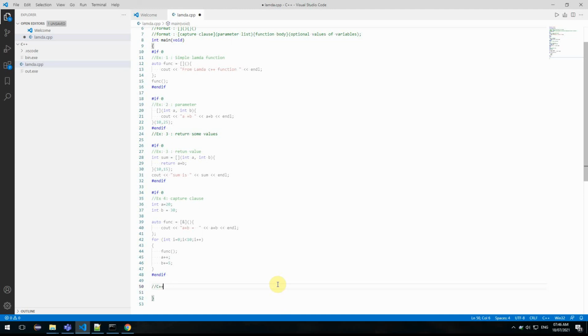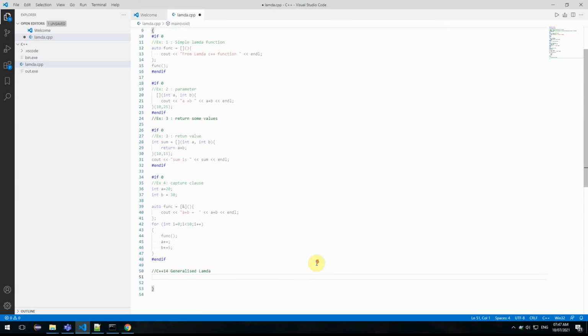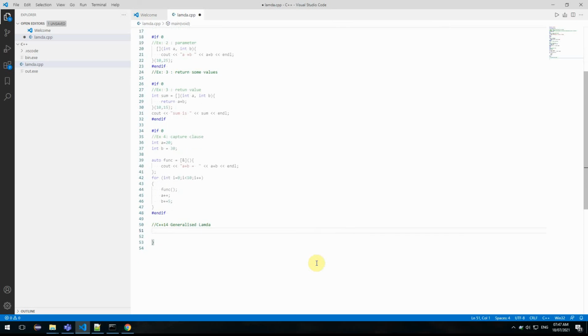Because in C++ 11 this feature is not there, we call it a generalized lambda. So let me first define a lambda without the generalized form, and I will tell you the difference in the generalized lambda.